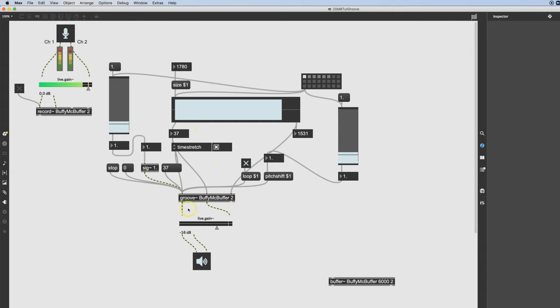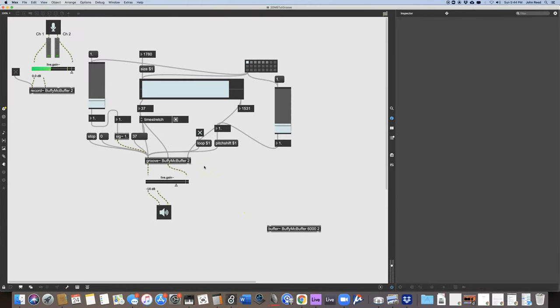Now, that is all very well and good. But thinking about groove, what we realize is that we have something that's capable of playing back samples. And if we could do that fairly accurately, meaning we could shift the pitch fairly accurately, we could actually play it as music almost. And to do that, though, we'd like to have several different voices. So let's just see if we can work our way in that direction right now.